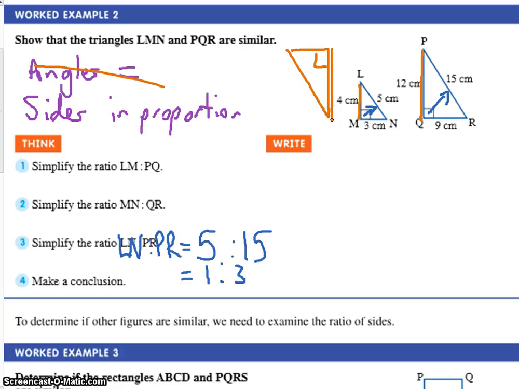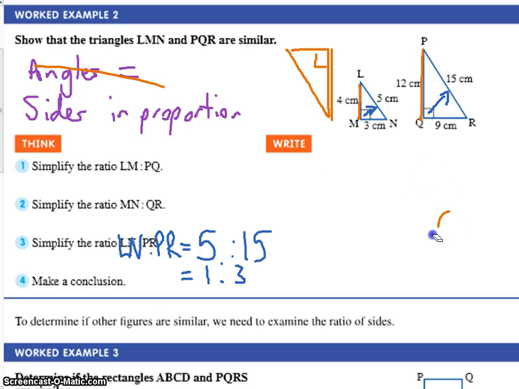Now, they're not always going to be easy to pick. If I did a triangle that looked like that and a triangle that looked like that, who's to say that this side isn't the same as that one? Okay. The numbers will show you, or in this case, the angle. If I say that that's that angle, which is that one, and then that angle, then you can see that if I was standing at that point, it's the right-hand one. If I was standing at that point, it's the right-hand one. Does that make sense? You've got to be able to mentally rotate around and have a look at which one is the corresponding side. Cool?